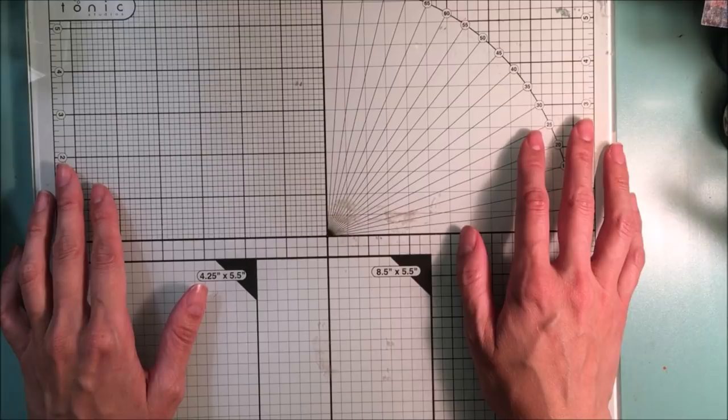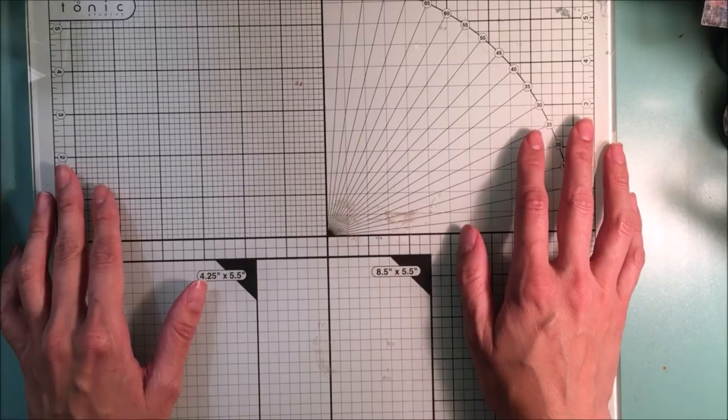There isn't a ton of difference between the tempera and the acrylic. The only thing with tempera is it tends to be more transparent. So if you want a more opaque look, you would definitely want to layer. But otherwise, it's super easy to work with, and it's very similar to acrylics.